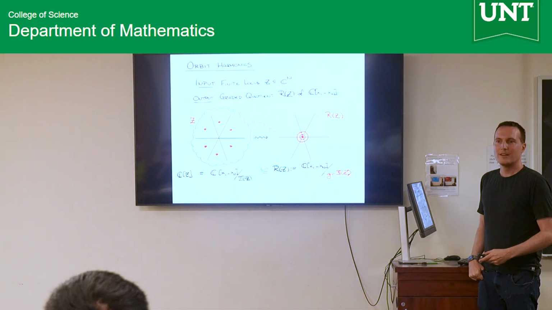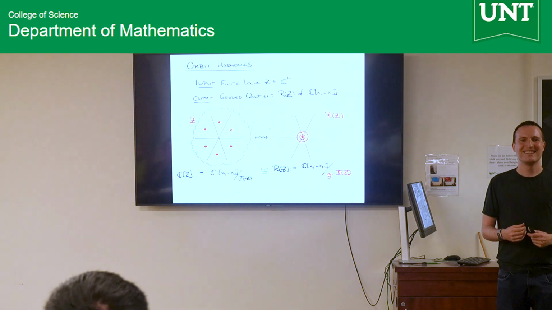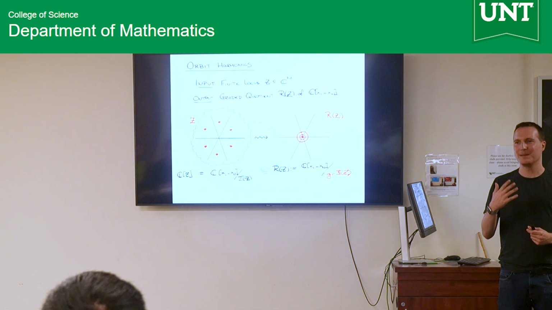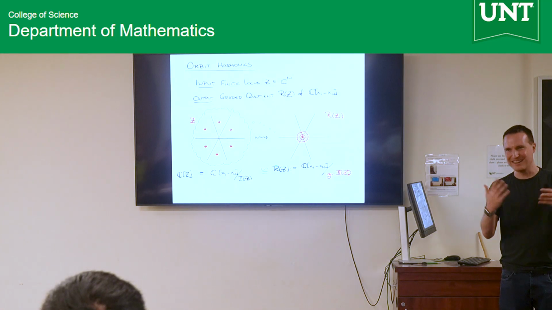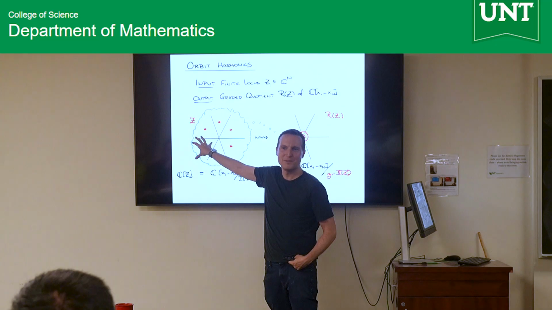What's a locus? That's a great question. A locus is just a set of points for me. So a locus is literally a set of points. Now, you might be objecting, what about things like varieties or zero sets of polynomials? For the case of finite loci, it doesn't actually matter.